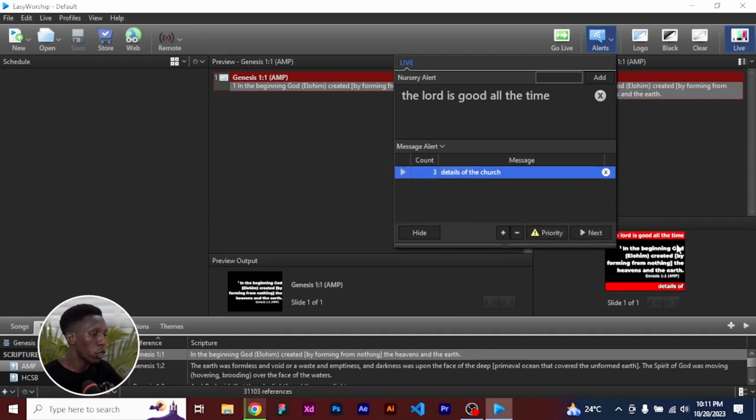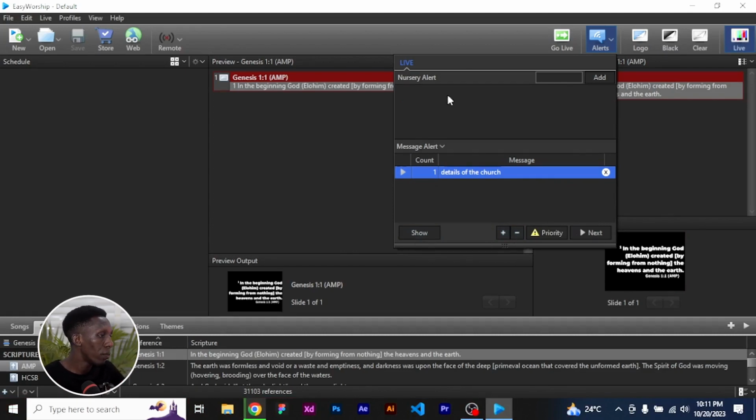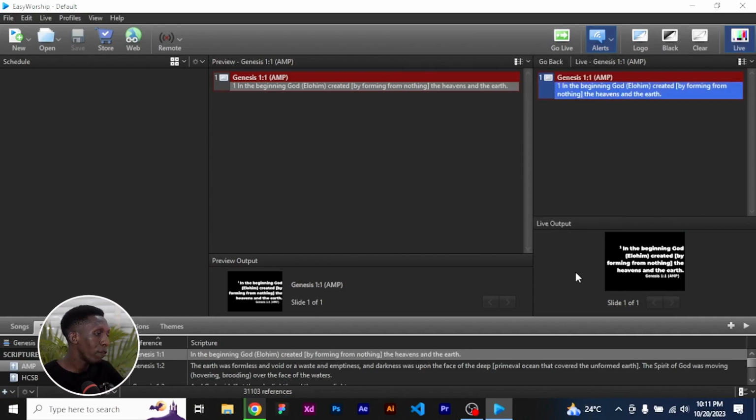So details of the church, as you can see, instantly it has started scrolling. So if that is what you want, you can put as many of them as possible, whichever way you want. And you can see, if you wish to hide it, you can just come here and say hide, and it disappears. Then for the nursery alert, the same thing also happens. That is, if you want it that way. If you don't want it, you can just leave that.